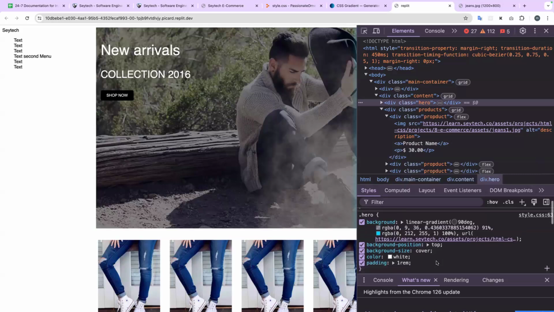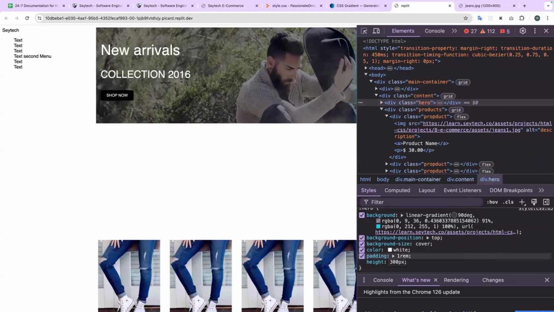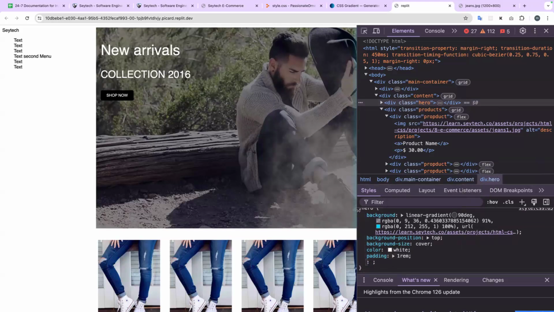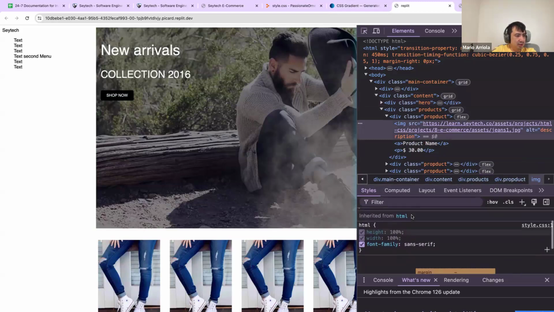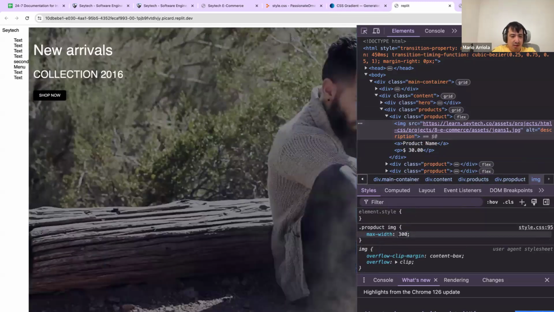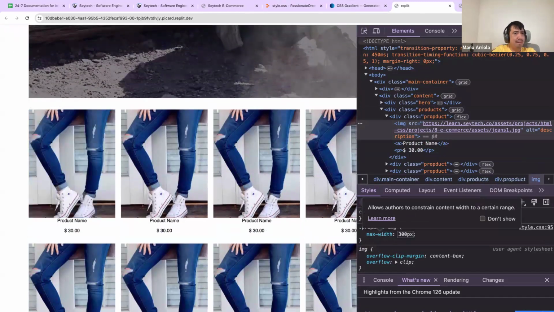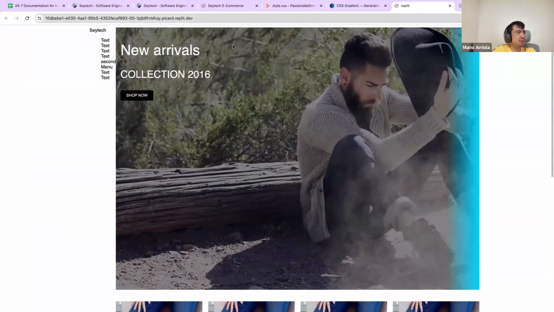Use, then I see, 300. No, I mean for the icons, for the products. Max width for the products. 600. Oh, okay. Max is 300, right? Yeah, they're looking good. What you are saying, max width 300.